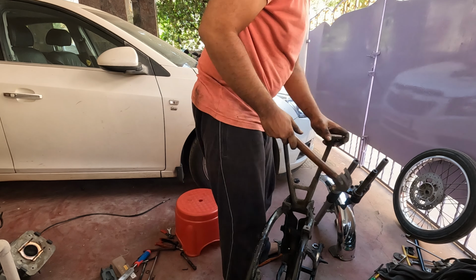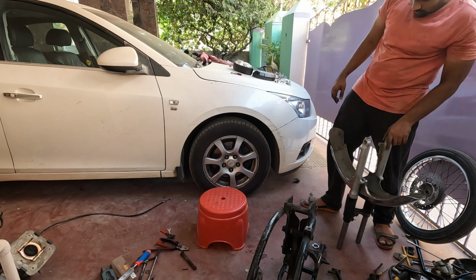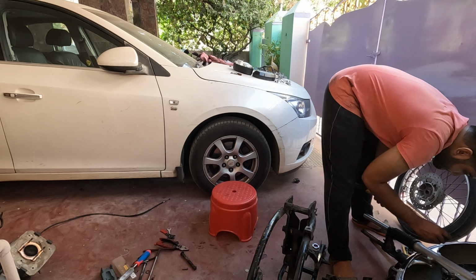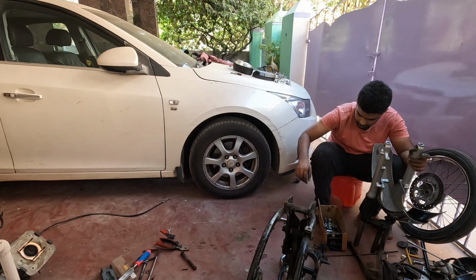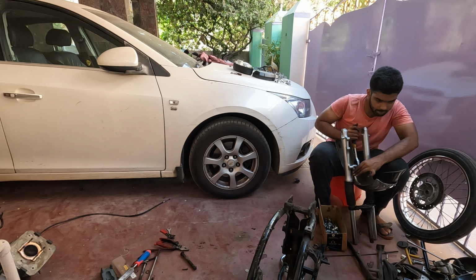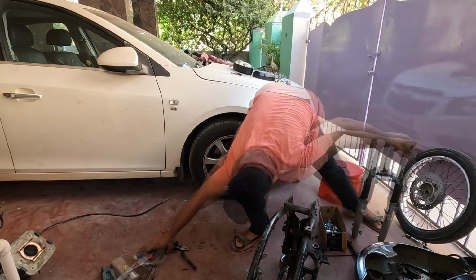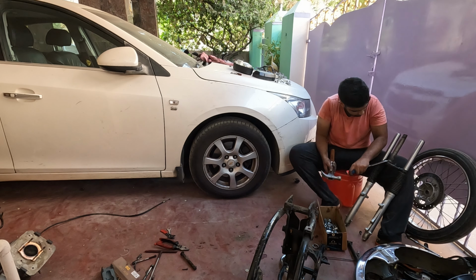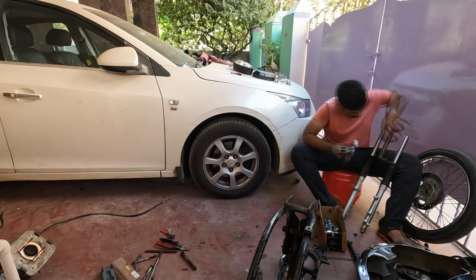Now I'm removing the center stand pin and the center stand is off. Now the chassis is bare, all I have to do is remove the front mudguard. And the front mudguard is off. Now on the bottom T you have this outer edge of the bearing, so I am using a chisel to get it out, and out it comes.